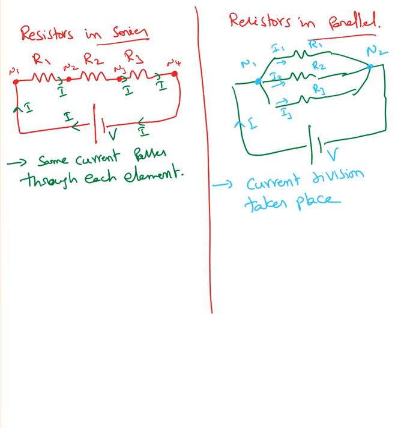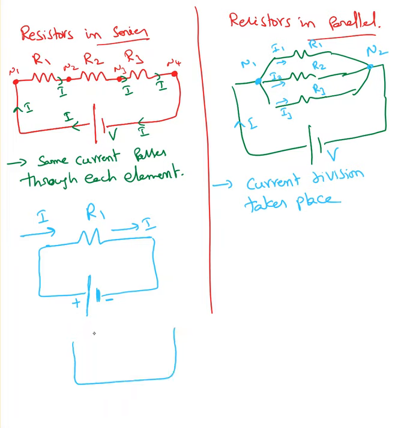When I was a student, I always got confused. Say current I is entering R1 and I is leaving; what is going on in this resistor? Say I connect this to a voltage source, a battery, with a positive terminal and a negative terminal. A battery is made of cells, each with positive and negative terminals, and these cells are connected in series. If we connect the cells in series, we call that a battery.